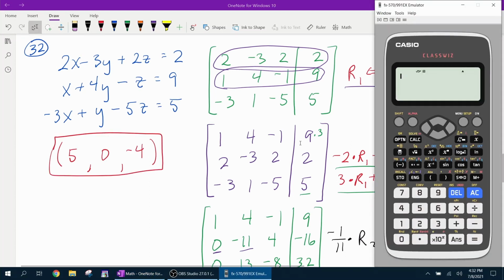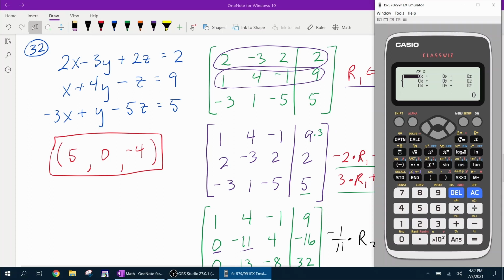Okay, now as a bonus, what I would like to do is show you again how you can use the Casio ClassWiz to check this solution. It's not going to check your work, okay? The ClassWiz is not going to do these row operations for you and show the work, but it will verify this solution. The way we do that is we go to Menu, we're going to scroll down and over to the equation/function option, and we're going to choose simultaneous equation. The number of unknowns this time was 3.